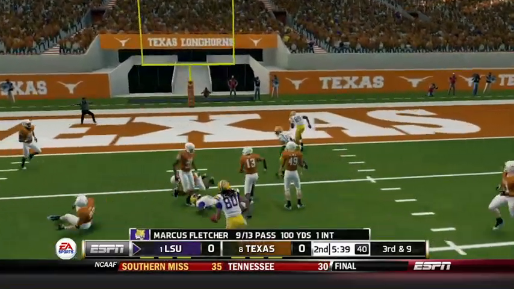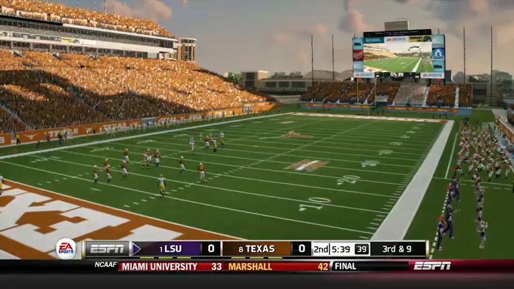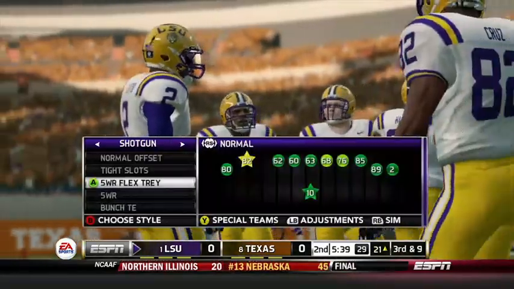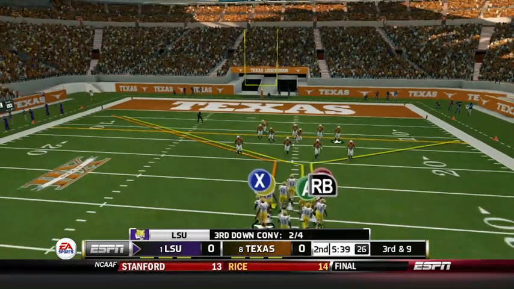Quick strike, and he drops it. And that one probably should have been picked off. Are you kidding me? There's a blanket around that receiver. Somebody else had to be open. This is the ninth play of this drive.